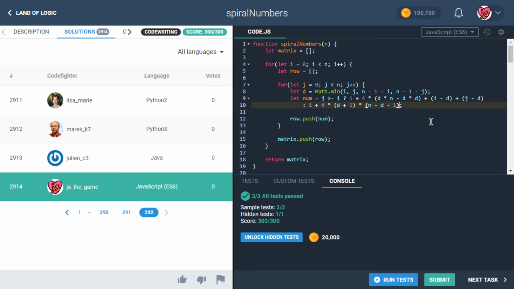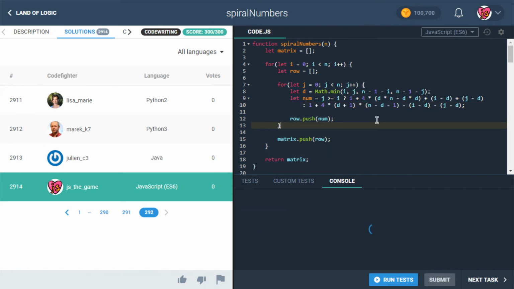And if anyone wants to see the proof of that, the derivation of that, let me know. We can talk about it. And we're going to subtract i minus d minus i minus j minus d. Okay, so that way we don't have any difference or anything like that. We're just handling the whole thing right here.